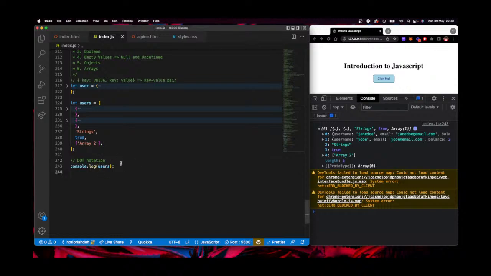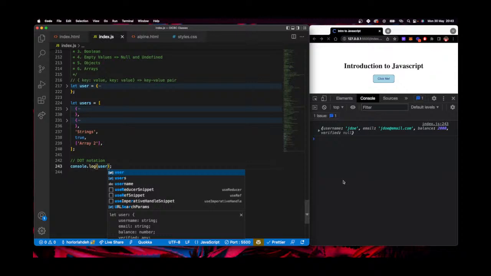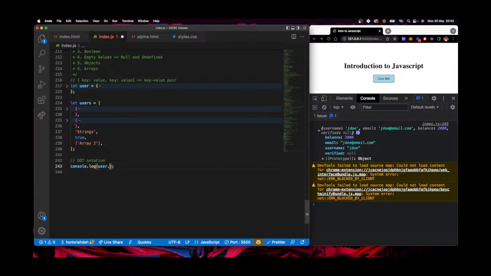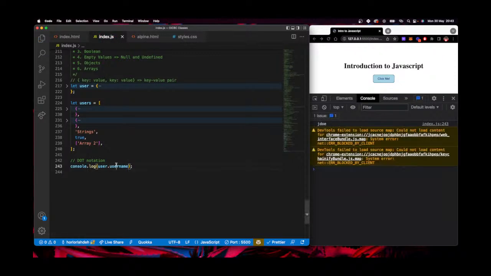Okay, so here's what I was trying to show you guys. For objects, for the user object rather, when I talked about the dot notation, which is basically you just accessing the various properties, so this is the entire object, so more like user.username. I had kind of put some quotes, that's why it was throwing an error. So we have username, right? So user.username logs only the username of the user.